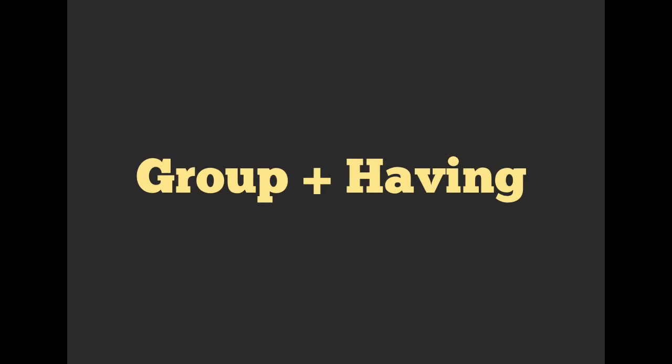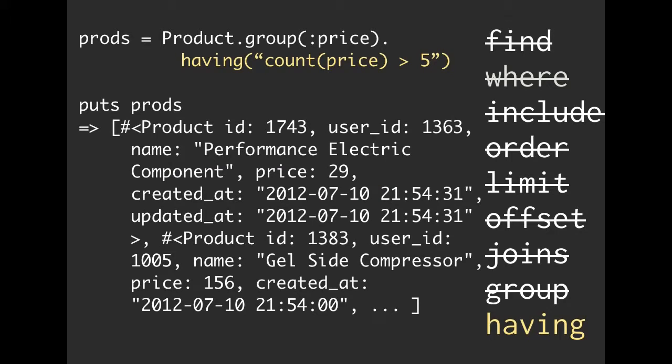in some SQL. We can use group. We used group in the last video. Go check that out if you missed it. And having. Having is a great clause. We can say we are grouping by price. We are grabbing all of our products and grouping by price. So if we've got 5 items that cost $5, then that means the total count of those would be 5.